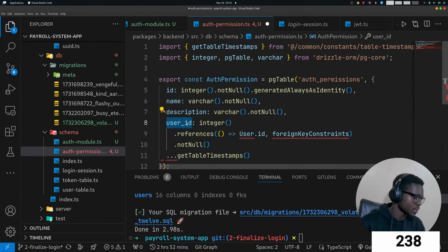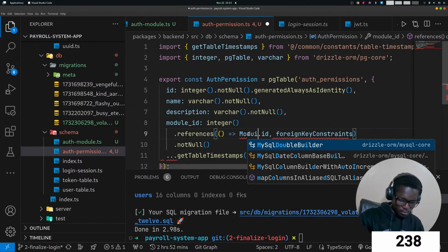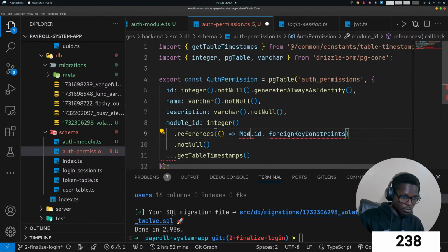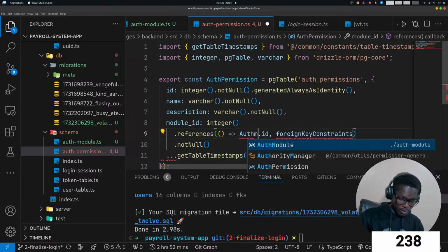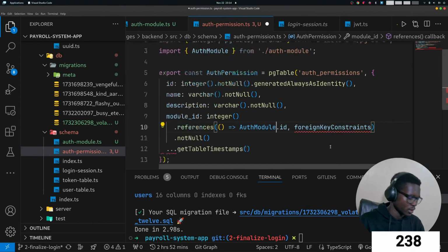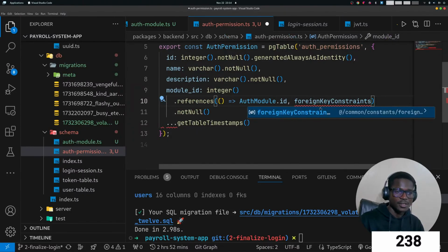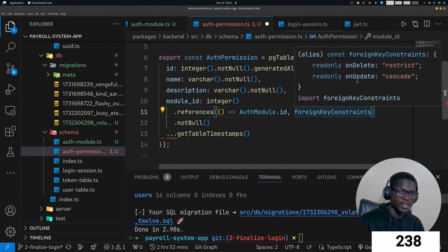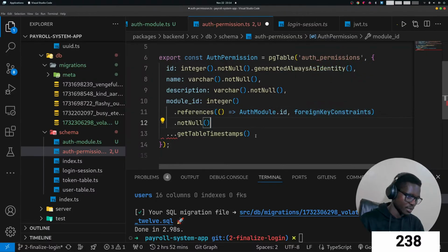We'll add module ID. This will be module, auth module. Then we'll pass the foreign key constraints, which represents on delete restrict, on update cascade.